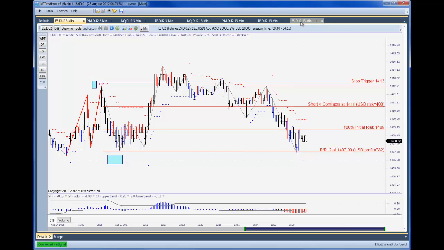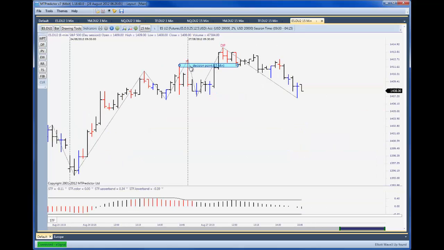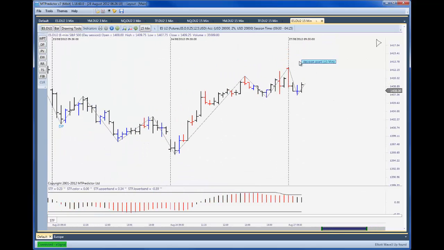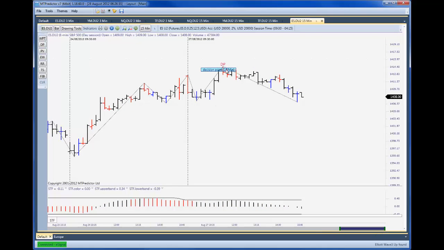But the one I want to look at is after that initial decline. The market then came down, then went up and made another high here. Now the point being is that, again, you could have had your decision point on the chart in advance. So again, if I scroll forward like this, take that off, you can see how this can be on the chart in advance before the market gets there. And that's the important point. It's a leading indicator. It's a leading area that you knew in advance you could be looking for resistance there. If I scroll forward, that went up to the very high of the day before the market carried on to decline.